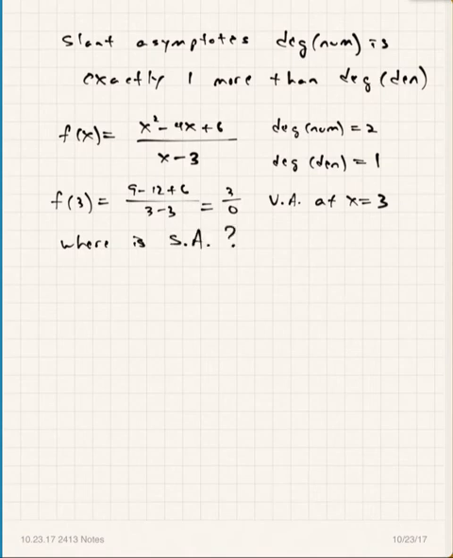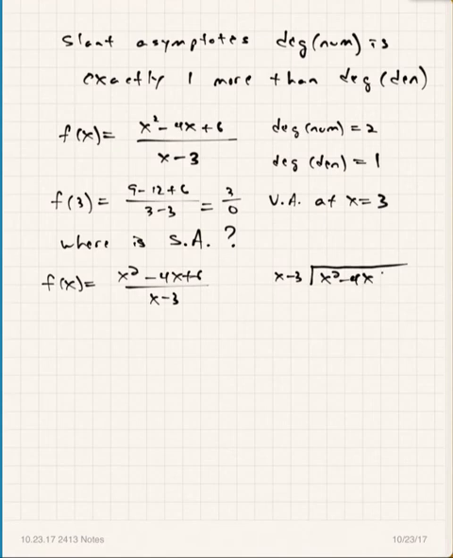All right, so what you do is you actually divide this division problem that you have, x squared minus 4x plus 6 over x minus 3. You actually divide this out. Now, in this particular case, you could use synthetic division, but in general, synthetic division is not always going to work here. So I'll go through long division. And a lot of you write long division out in various different ways. So let me show you how I write out long division and how that would help us with what the slant asymptote is.